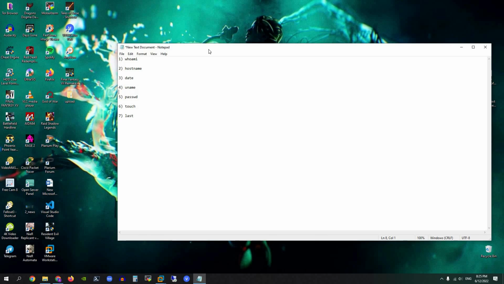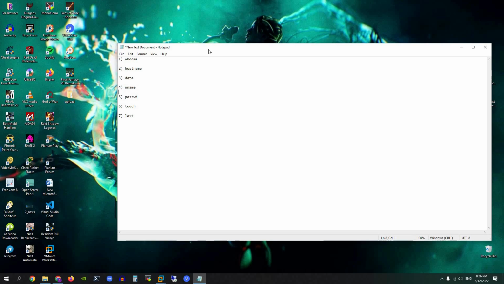The date command can show you the current date. Uname will allow you to show the current kernel version or Linux version.